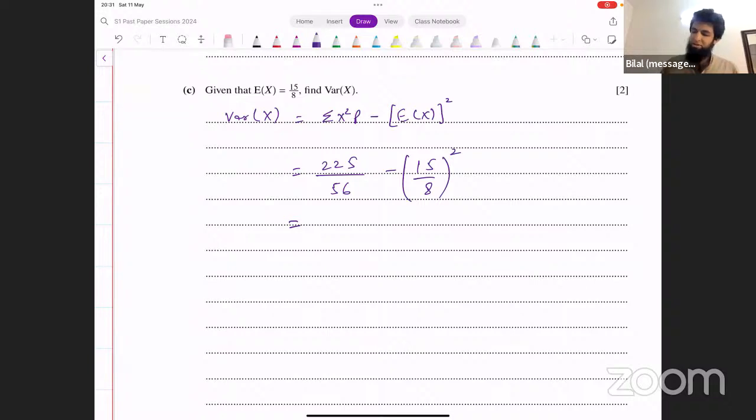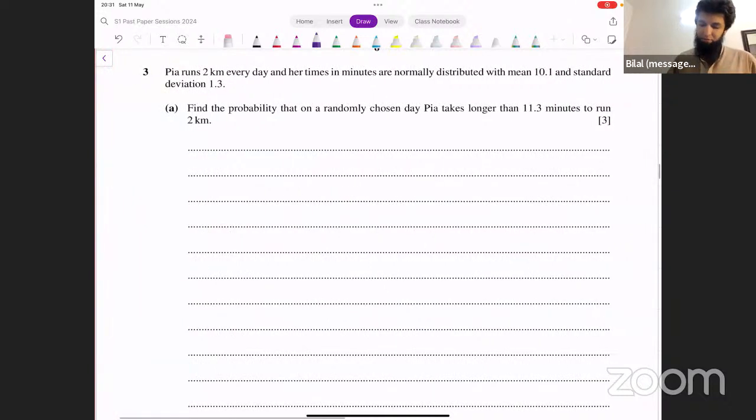You can write this in decimals as well. In decimal, it turns out to be 0.5022. It says 0.5022, 3 significant figures, and that's your final answer. That's what we wanted. All right, that's part C. Let's move on. And that was one question that you asked about from this paper. Okay, from 5-2, the next one is question number 5.